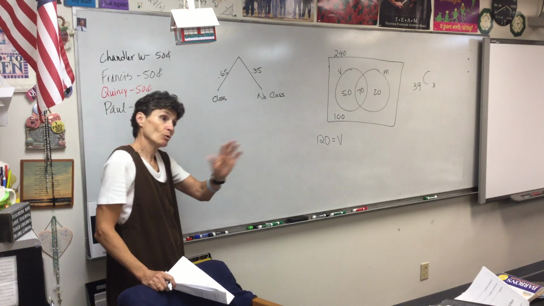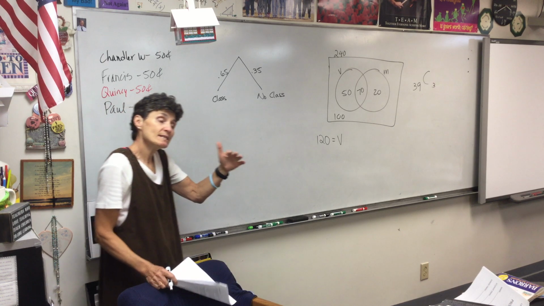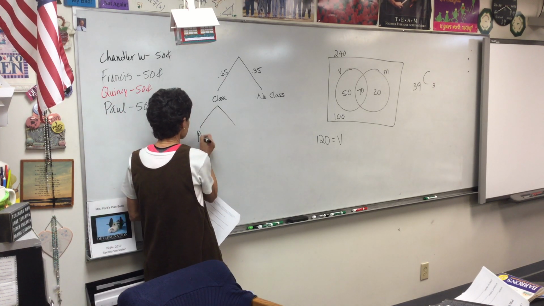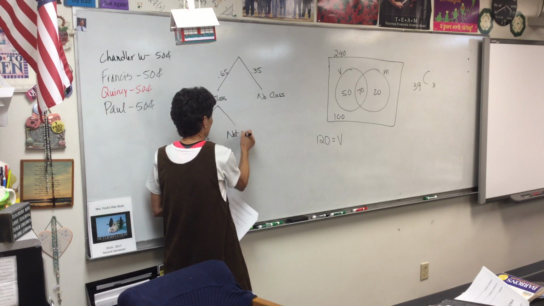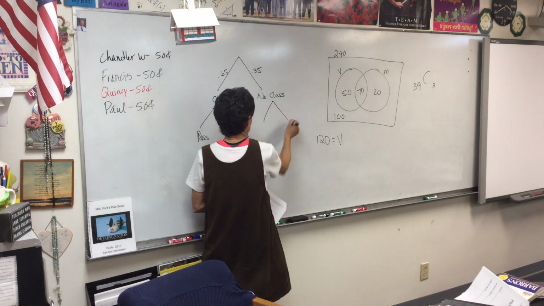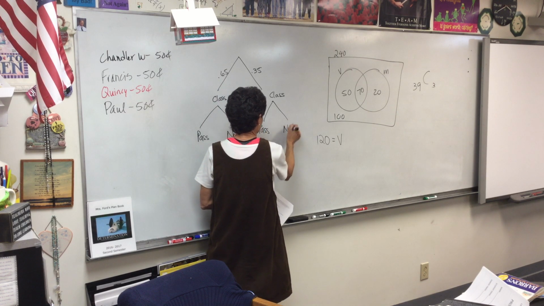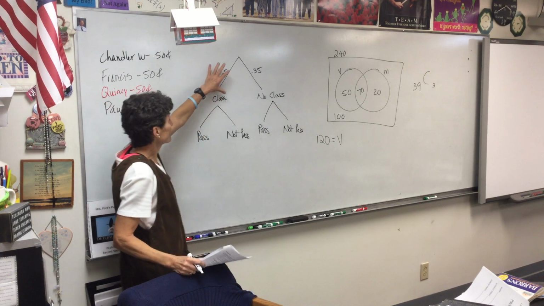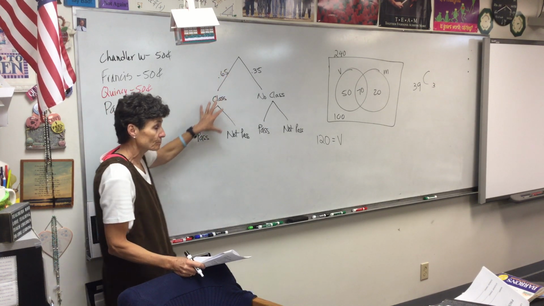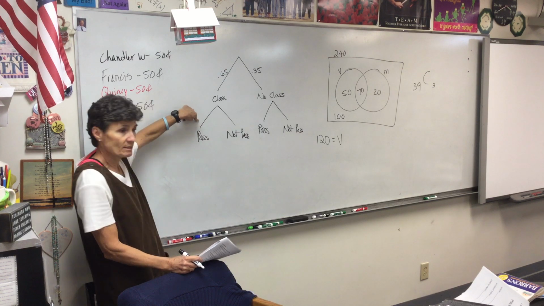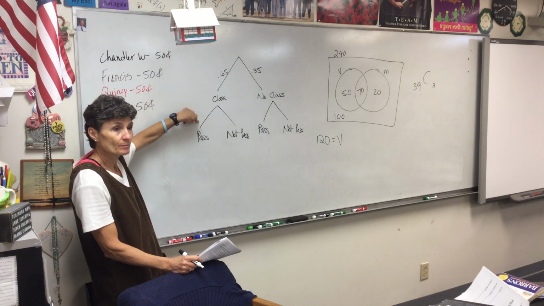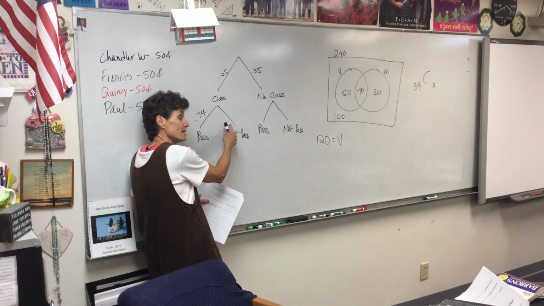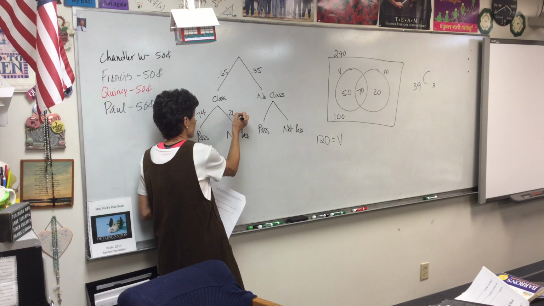He's either come to class or he's not come to class. So now what's the next layer of the problem? Whether he'll pass. He either is going to pass the quiz or not pass, right? Now, if he comes to class, we are in the come to class branch right here. If he comes to class, what's the probability he will pass? 74. So the probability then that he won't pass is 26.